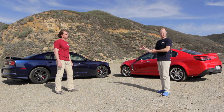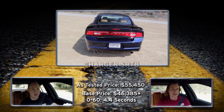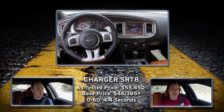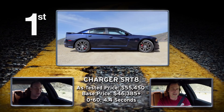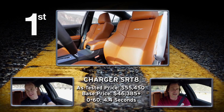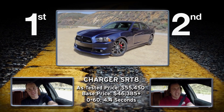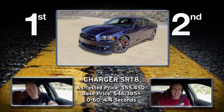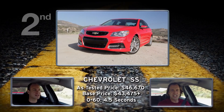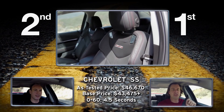What you need is the more entertaining car. So we're agreeing — as always, we're agreeing. The question is, which one would you pick? For all that you're getting with this car, if you're shopping in this category, the SRT is the car you want to take all your friends to show them what it can do. And that's why it's my winner. I enjoyed the SS more, but this is a lot of fun. There's a character here that's addictive — it just kind of gets under your skin and you want to drive a little more. It's a good car, but it doesn't elicit a very emotional response from me, whereas the Charger does.